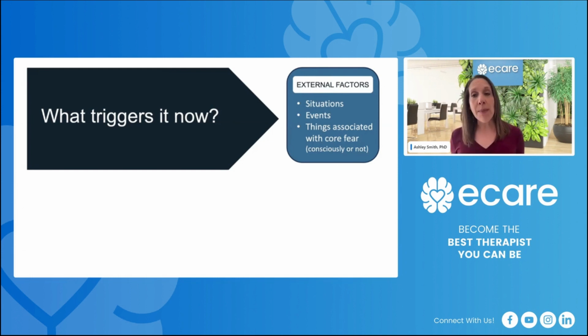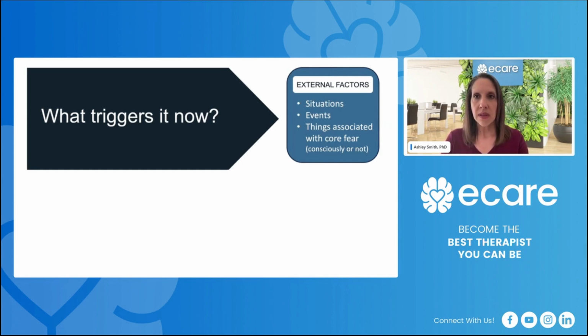We might be looking at panic as secondary, and I'm still going to look at, well, what are the triggers? Is it bugs? Is it germs? Is it being the center of attention? Is it being assertive? Is it being told no? Is it worrying about finances? Like, what's the situation? Similarly, what are the events, right? Are there specific things that happen that tend to trigger panic for you?